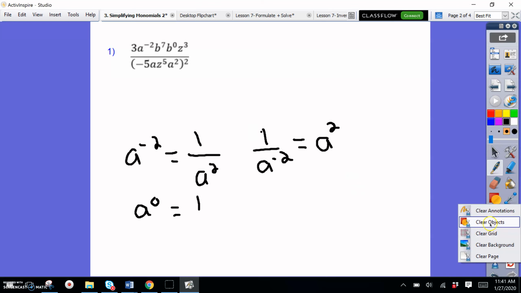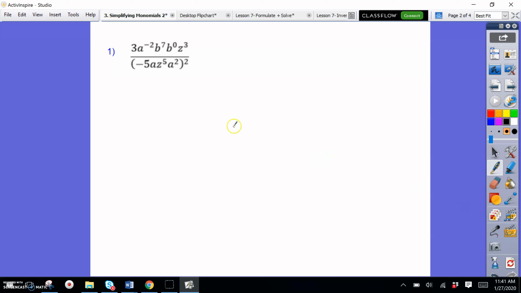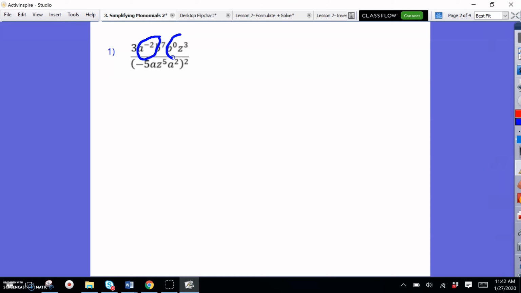Okay, let's use that to simplify things that have negative exponents. Before we start, we need to remove our negative exponents by their meaning. Get rid of these and get rid of the 0 power as well. Now, the -5 is not a negative exponent. It is a negative coefficient. So we are not going to change this to a reciprocal. We're going to treat it like a number, so we're not touching this whatsoever. Okay, so this is going to come out to be 3. We're going to leave the b to the 7th exactly where it is, and z to the 3rd is going to stay on the numerator.